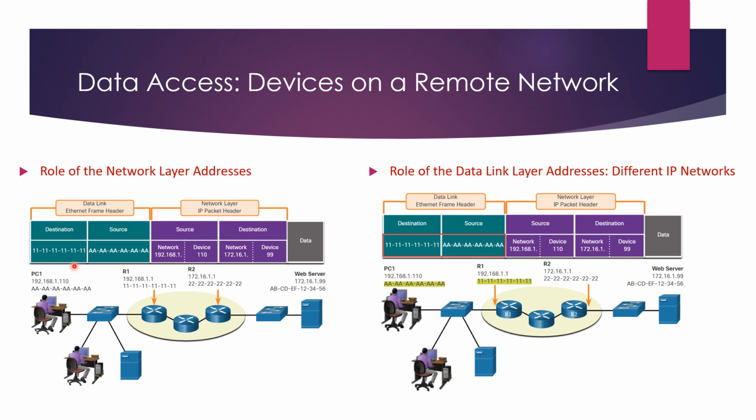R1, our router, will forward the packet to the destination web server. This may mean that router 1 will forward the packet to another router or directly to the web server if the destination is connected directly with R1. But since it is not connected, it will go through some steps, and you will see that it will change the MAC address as it sends the packet to the destination.